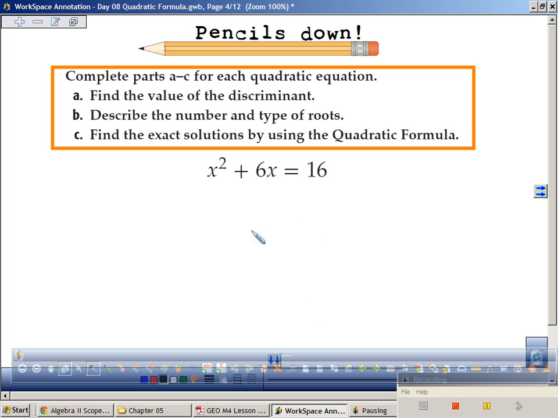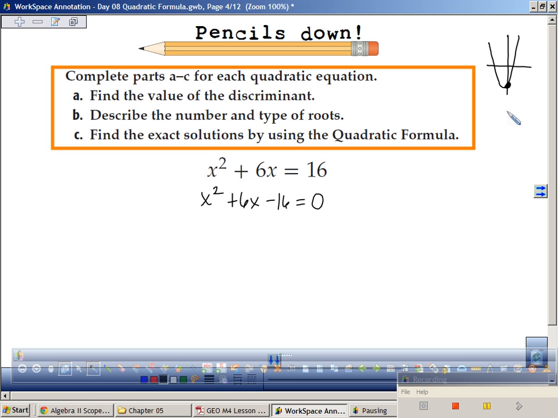All right. This one's going to be pretty straightforward. So find the value of the discriminant. First of all, before I do anything, I always want to consider the behavior of this graph. Where is this graph intersecting the y-axis? -16. Good. So x squared plus 6x minus 16 equals 0. So down here. Is this a smiling graph or a frowning graph? It's smiling. So I may not know how it's smiling yet, but it might be like that.